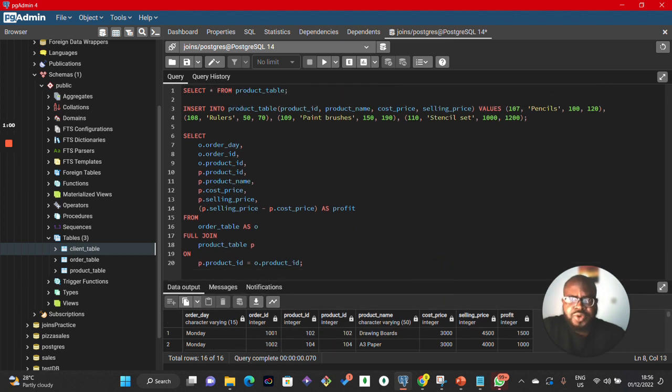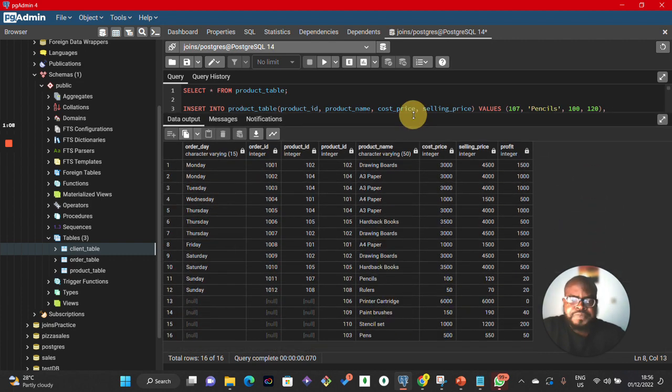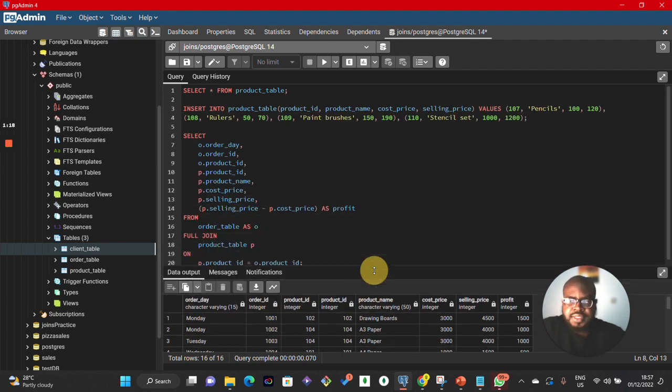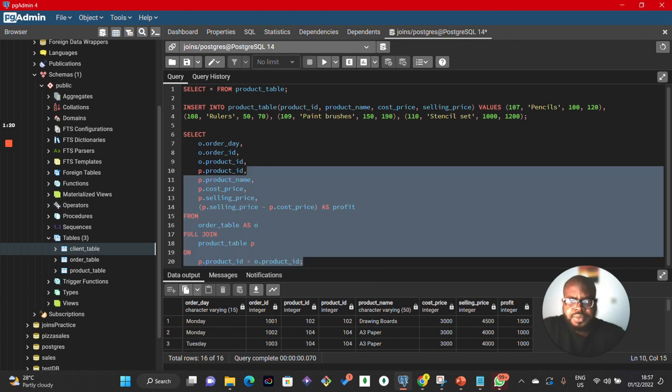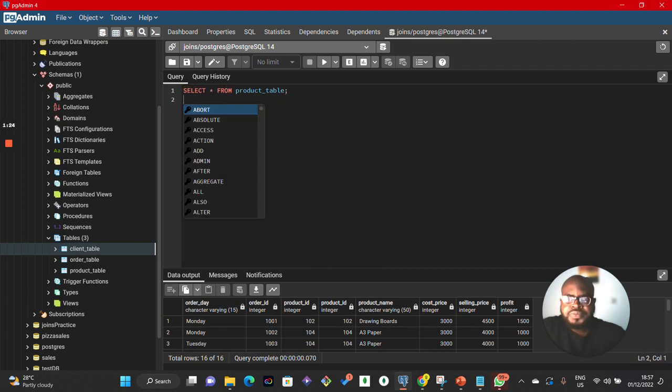I would want us to add one more value to our order table, just so we can appreciate the purpose of the full join. So let's insert some values into our order table. I will just wipe this clean also.